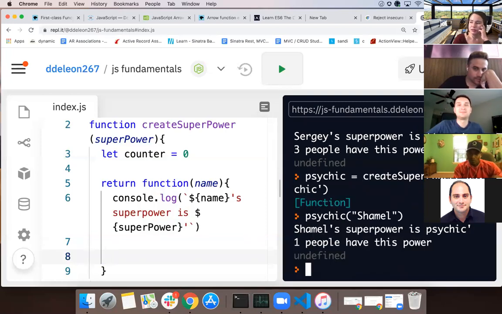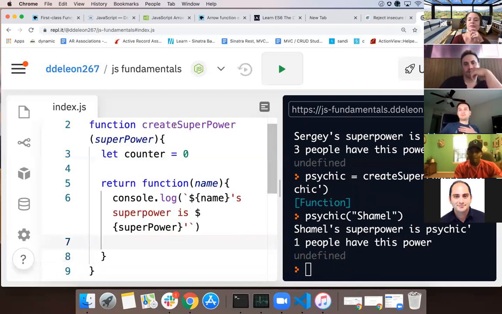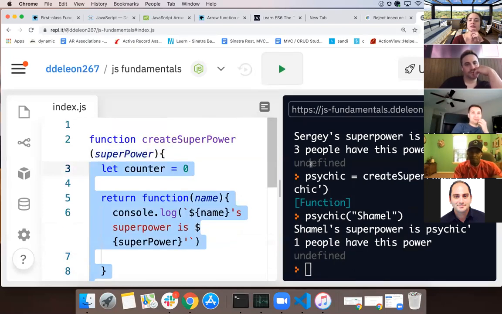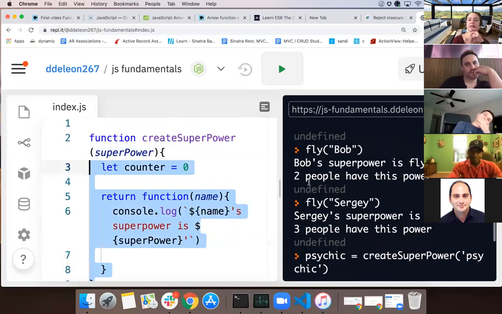Full expression. I mean that's... Yeah, because it's kind of like we're making a second copy of this function, right? So when we called this function the first time, when we stored it as, what the heck was it? It was flying, right? That closure knew about that counter that was initialized when that function was called the first time, right? So that's its parent function, right?